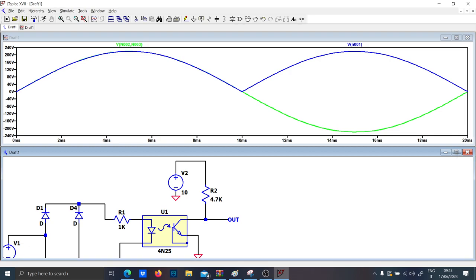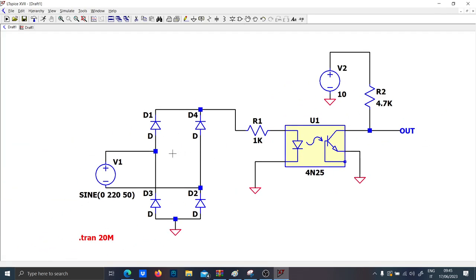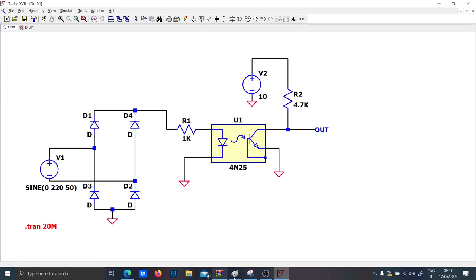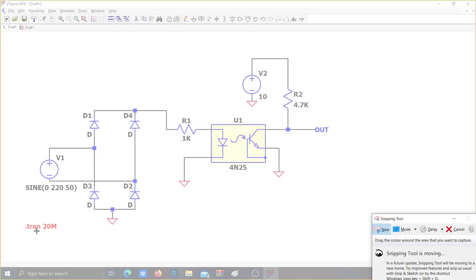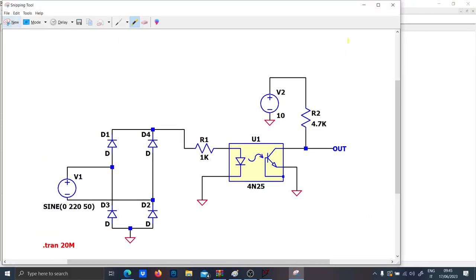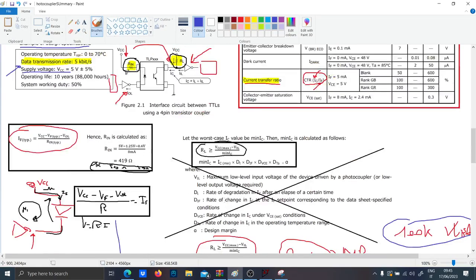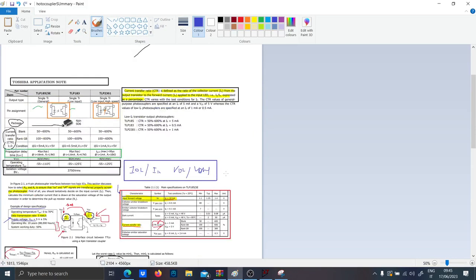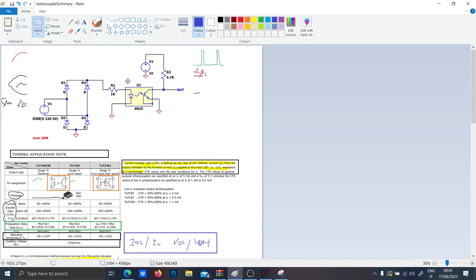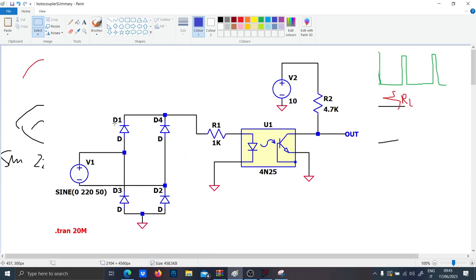So how does this circuit work? The rectifier receives the input AC. Let me take this picture and put it on LTSPICE, because we have to understand how this circuit is working. So let's substitute this to this, and let's see how it is working even before pressing run. So here you have the sinusoid, and here at the output you expect this waveform.